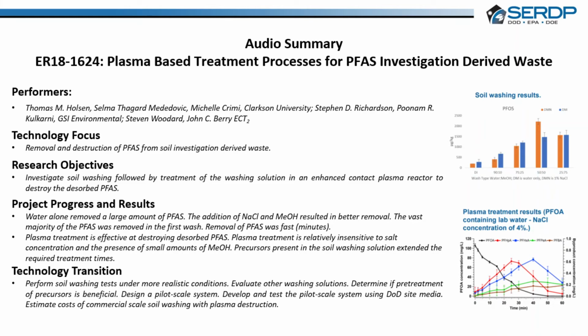In actual still-bottom samples, we had good removal of the longer-chain alkyl acids and slower removal of the short-chain alkyl acids. This slower removal was enhanced in these experiments by shorter chain alkyl acids produced by the breaking down of longer chain precursors. Precursors were removed during treatment and partially converted to perfluoroalkyl acids, which are then removed. Unidentified precursors were also present in high concentration in our samples. The top concentration was significantly reduced in these experiments after treatment.